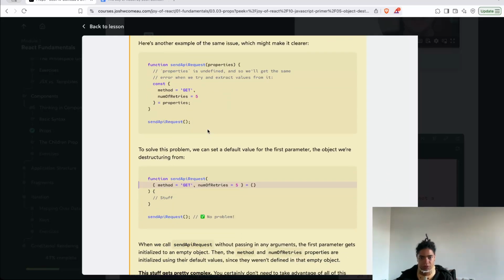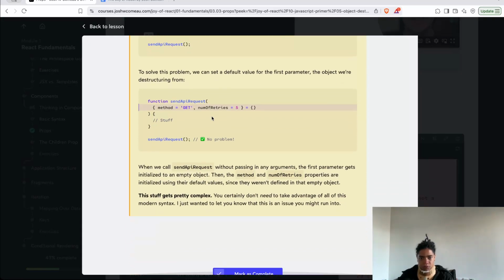To solve these problems, we can set a default value for the first parameter, the object we are destructuring from. When we call setAPI without passing in any arguments, the first parameter gets initialized to an empty object.